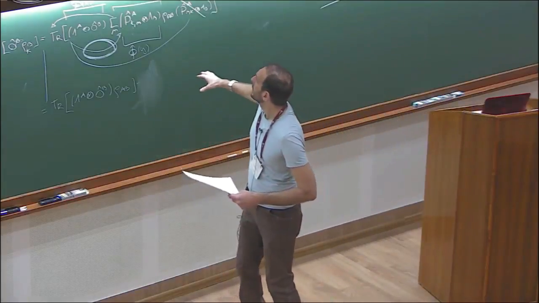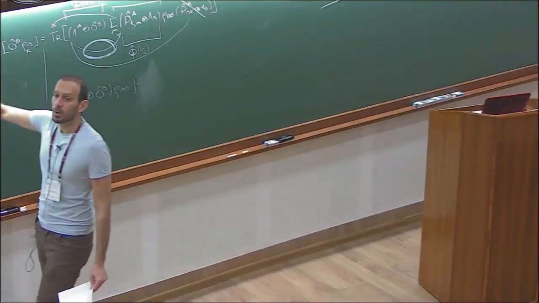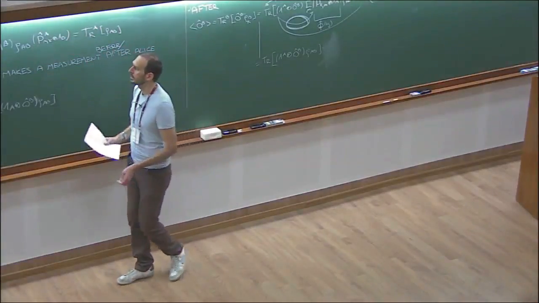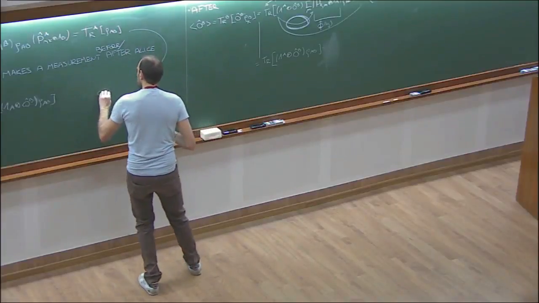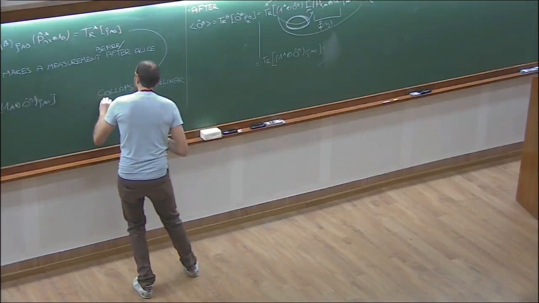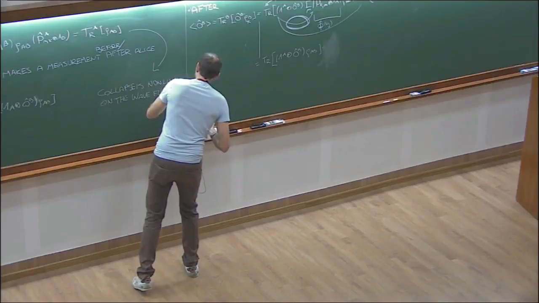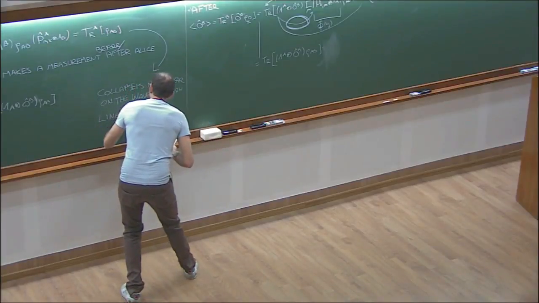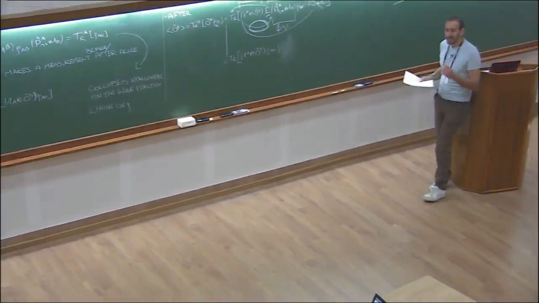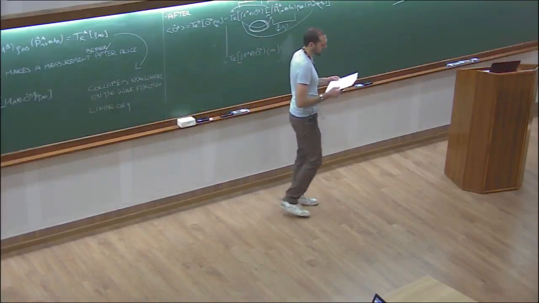Okay, and again, at the end of the day, everything was possible because of this commutativity condition, but also because the collapse acts effectively as a linear operation on the density matrix. So the collapse is nonlinear on the wave function. The collapse by definition is nonlinear on the wave function because it collapses, it kills superpositions. But it is effectively linear on the density matrix. And this is the other important ingredient for why we do not have the possibility of superluminal communication.